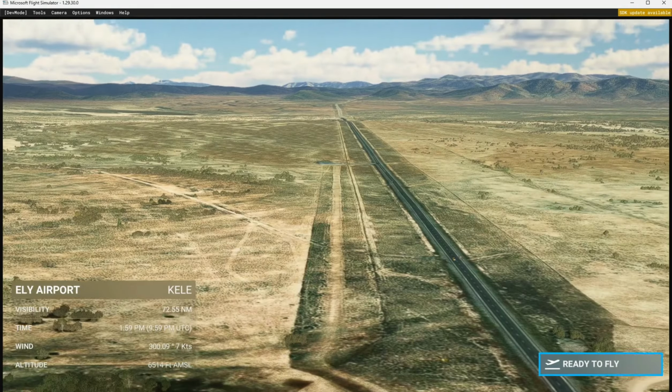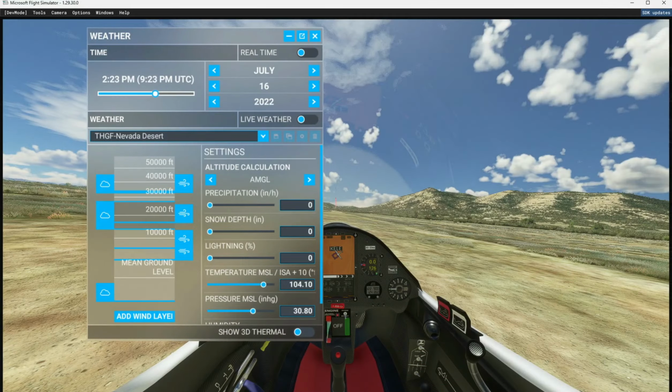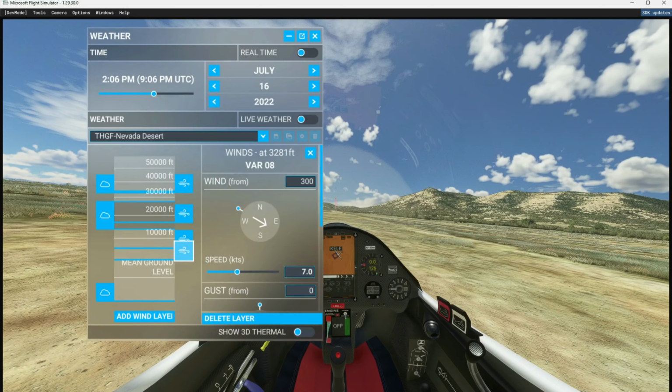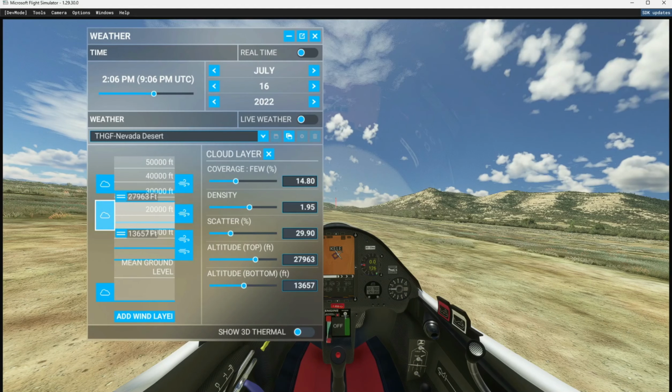Okay, once you've chosen a preset and a location and you spawn into the place that you're at, you have weather. And you can always, in the flying menu, go in and see the weather that you've chosen, what's part of your preset. In this one, we're using our specific Nevada desert preset. You can set the different wind speeds and direction at elevation, and you can set the clouds and cloud levels.